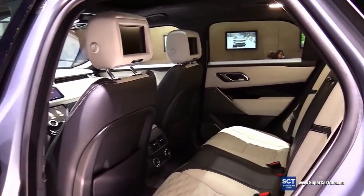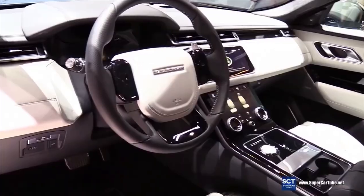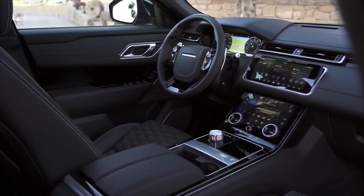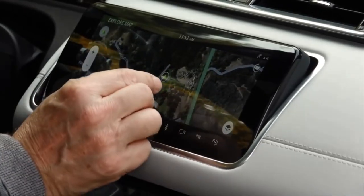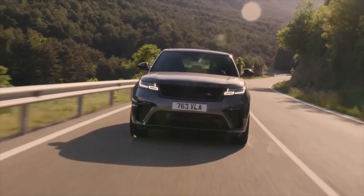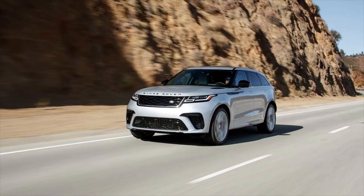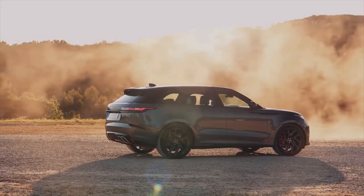Inside is a completely different story. The quilted leather seats include a 20-way heating and cooling system and massage points as standard. The steering wheel has been redesigned to feel more sporting, and the dash has had a complete makeover — all controls are touchscreen but feature a digital knurled dial to give a more analogue feel. The Range Rover Velar SV Autobiography is the most luxurious midsize 4x4 to come out of Britain and is quite the status symbol.